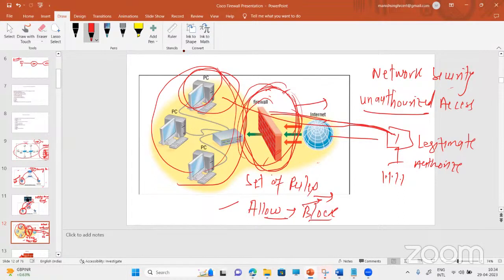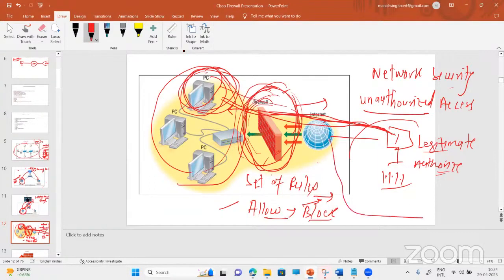Okay. So that's how we can create policies so that only the legitimate user is allowed through the firewall and gets access to this server or any of the PCs. Likewise, if user one is a legitimate, authorized person, we have created the policy in the firewall. Whenever this user with IP 1.1.1.1 tries to connect to this destination server, we will allow that. Whenever he comes, my firewall will allow it.